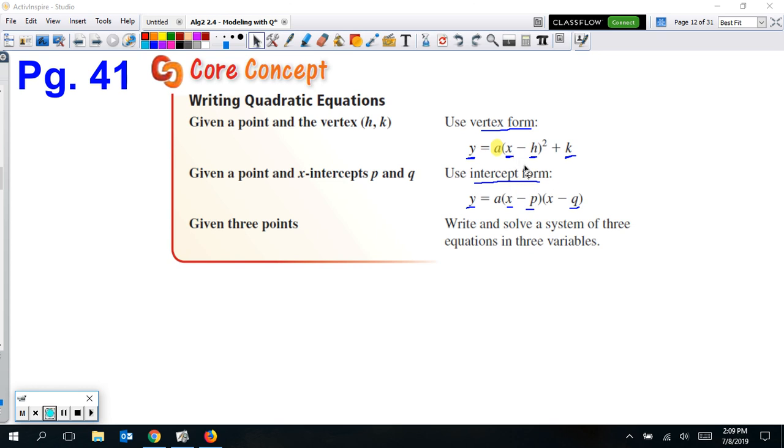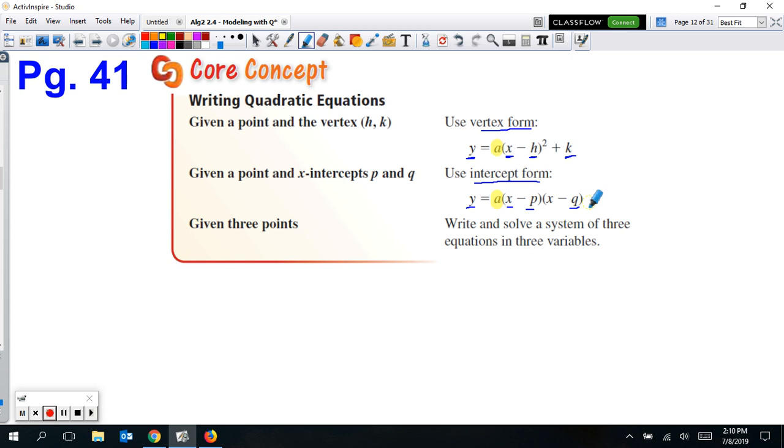So we are going to be basically solving for a in this one. We're going to know everything except the a. a is the letter I highlighted there. We want to solve for that one. We're going to know on vertex form, the vertex, which would be the h and the k numbers. We'll plug those in. And we're also going to know another ordered pair point, which we'll know as an x and a y point.